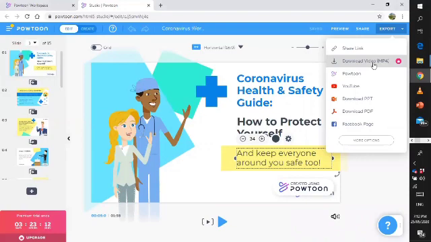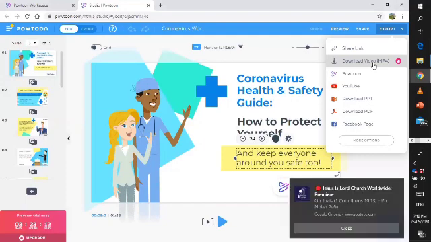So if you feel that you are already done with the editing, you already arranged the different slides, because you need to double check the slides or else you're going to edit it again and then you will save it again if the arrangement is not correct. So you will download the file. If you are done, double check, triple check it, okay?